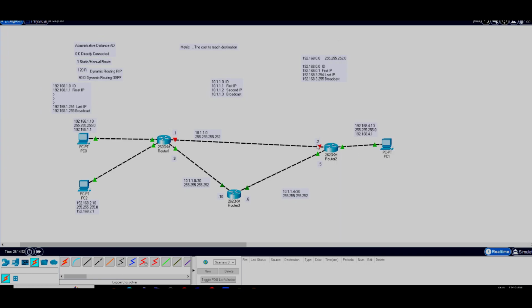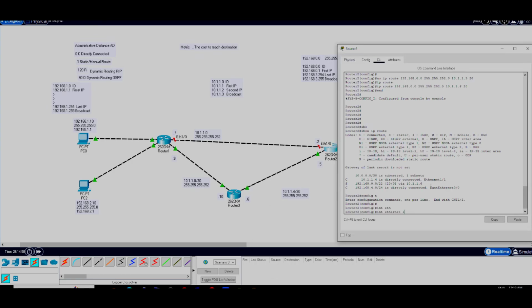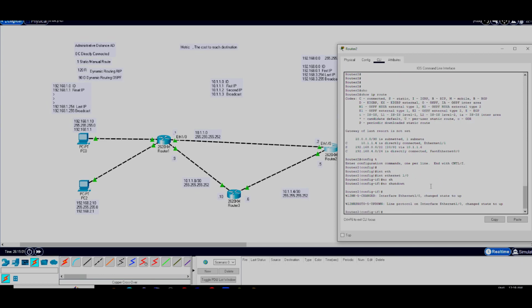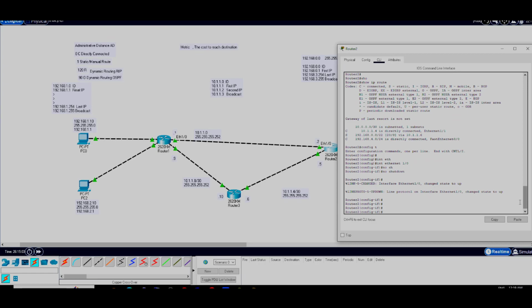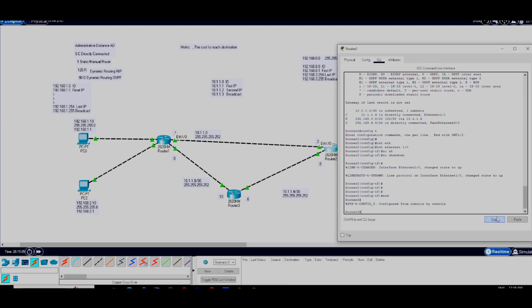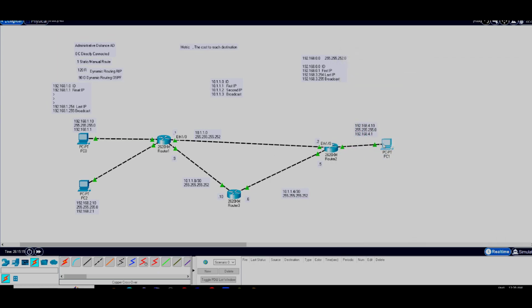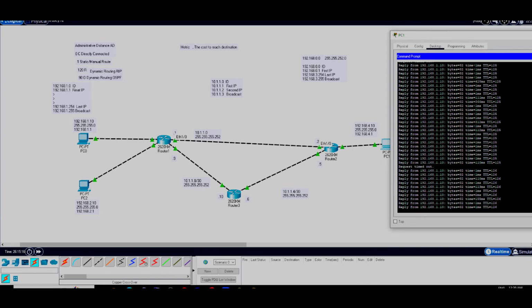I think this port is 1, 0. Yeah. And turn it back. Once you turn back this port, the routing table changes and returns. And as you can see, it's returned to the lower cost path, and the ping is now flashing from the upper one, as you can see.